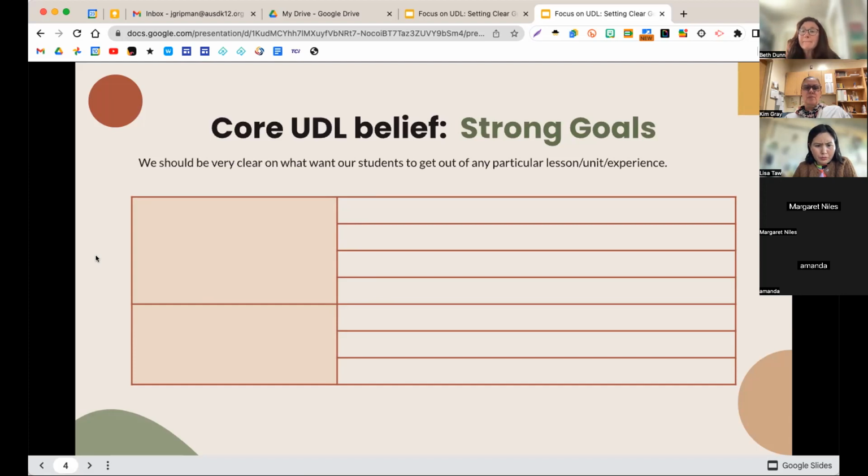Do I want to assess them on poster making skills? And if I do, that's totally fine. If that's the goal, then maybe let them pick the topic that they make a poster about, right? Or do I really care that they know the life cycle of the butterfly? And if I do, why does it have to be a poster that they're making? Could they act it out? Could they tell me about it verbally? Could they record a video? Could they do an interpretive dance? There are all these other ways that I can get to, did my students meet my goal?